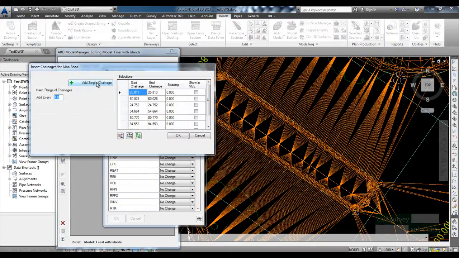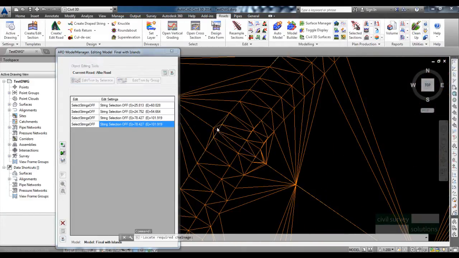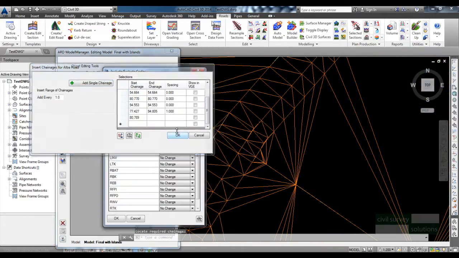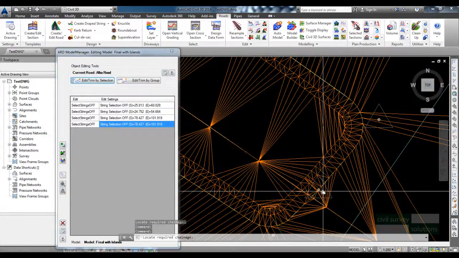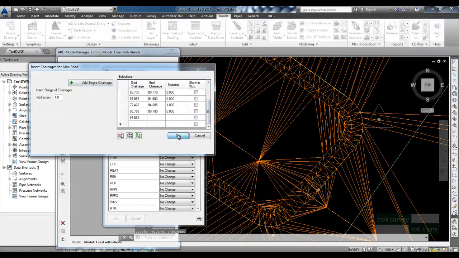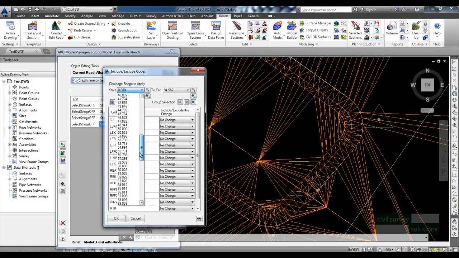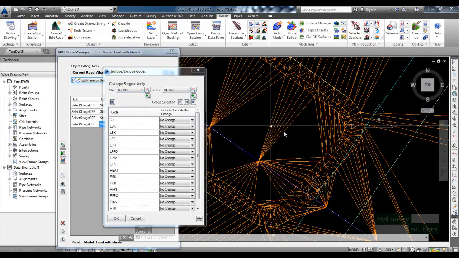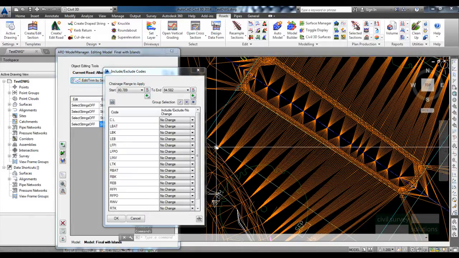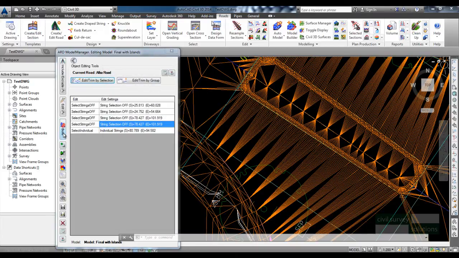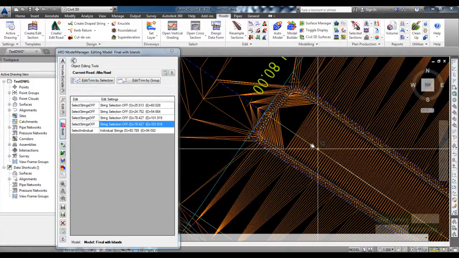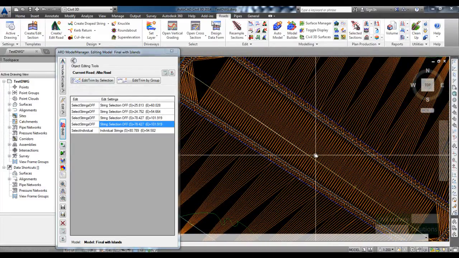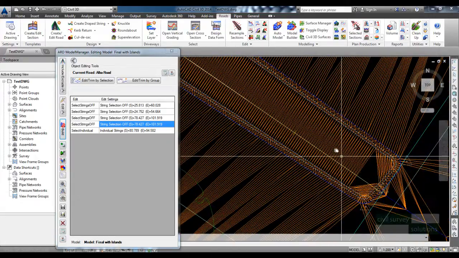And I'm going to add a single chainage right at the start at 80.78 and add another chainage at the end of the island, about here at 94.5. So I'll just select that region and then tell the software that through this section, let's exclude the center line, and then build that. And now you can see that the center line doesn't exist through the island, so that crown is not there anymore.